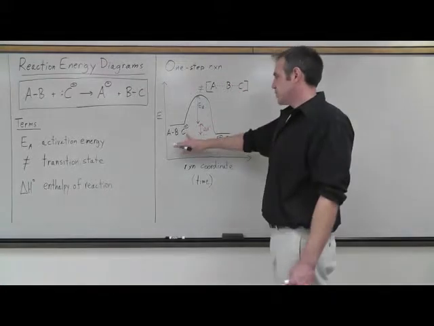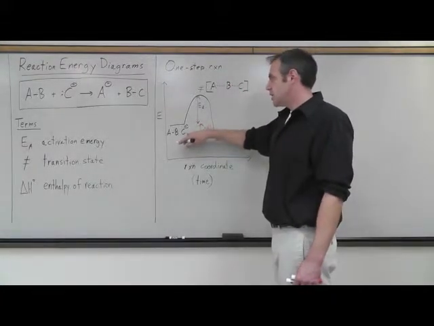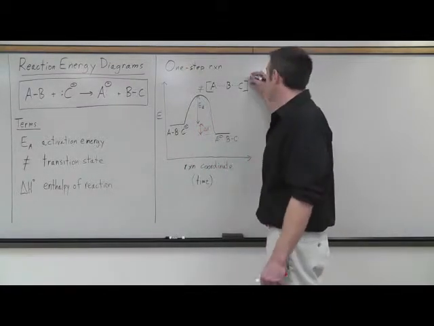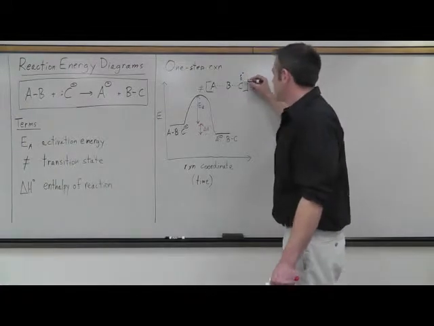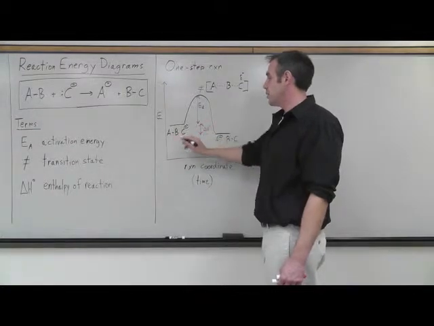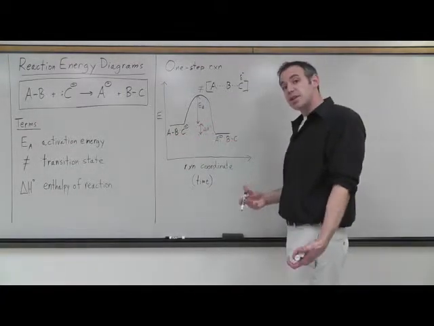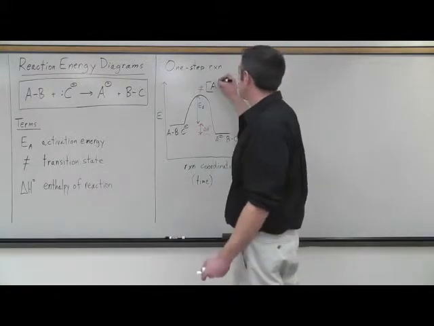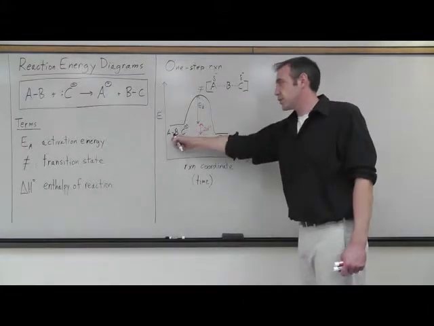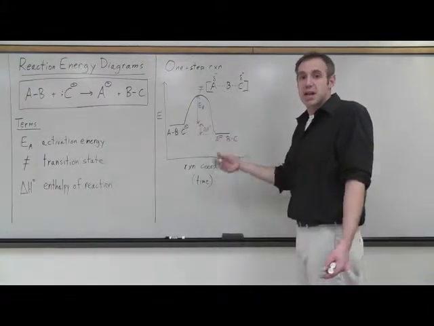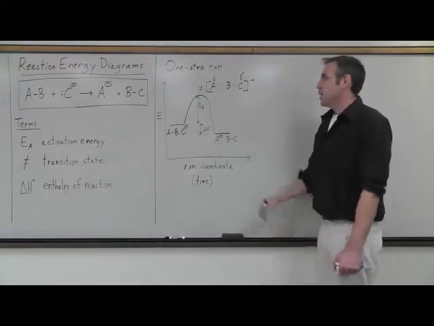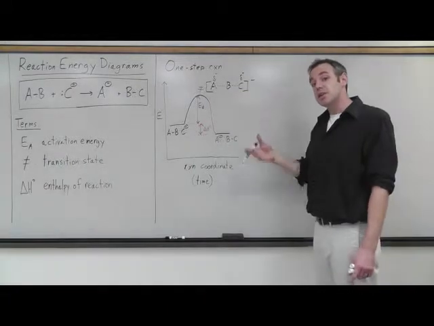C had a negative charge, and as it donates its electrons to forming a bond, it's going to lose part of that negative charge. So C will only have a partial negative. A, which in the products has a full negative charge, must be developing a partial negative charge as well. The total charge on this species, since we reacted a neutral with a negative, must overall be -1. And so this is essentially what the transition state looks like.